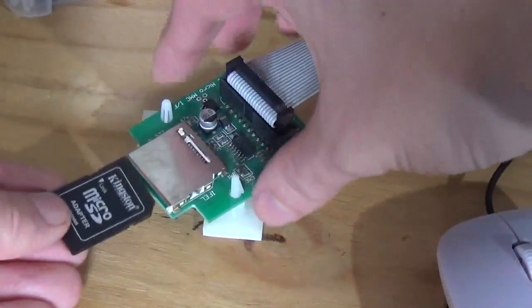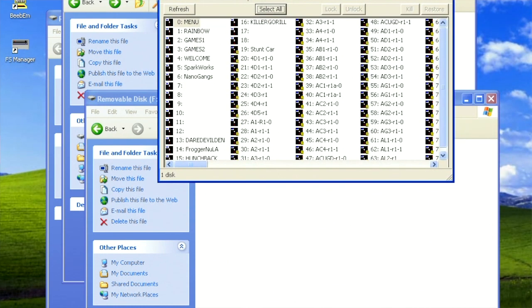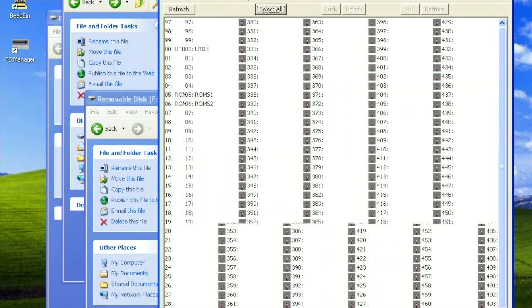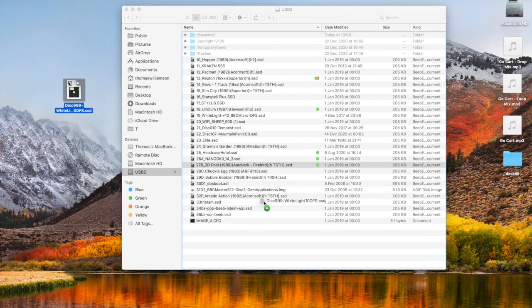This is extremely useful especially with the BBC Micro, where I've been using previously MMC flash card devices. The problem with MMCs is you have to compile a .MMB file which means you have to use various bits of quite antiquated old software which needs PCs and Windows XP or 7 to compile SSD images into a single file to then upload to an SD card. The GoTek system is fantastic because you can load any straight .SSD file onto a normal PC-formatted USB stick — on a Mac, a Windows PC, or even a Raspberry Pi — and the BBC Micro will treat it as if it was a floppy drive.